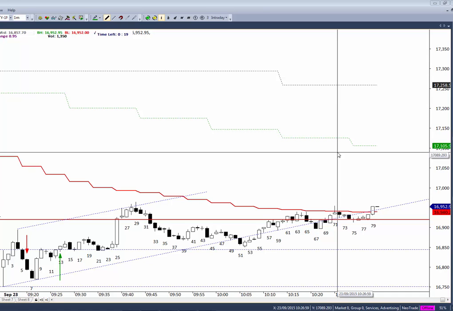Bar 4 is a failure, wherein bears sold the higher prices, and it's still below yesterday's low, the dark red line, which is the possible resistance. But this bar 4 did not cover much of the breakout bar, which is bar 3. So I wanted to wait for further price action. Either we get a second entry shot, or we wait to see what else develops. Bar 4 was a bearish bar, strong close at its low.